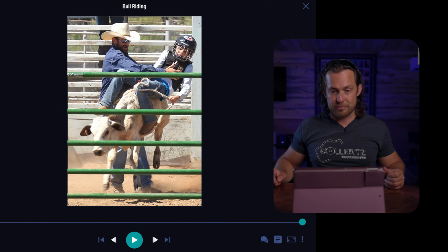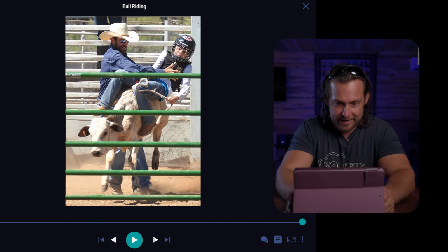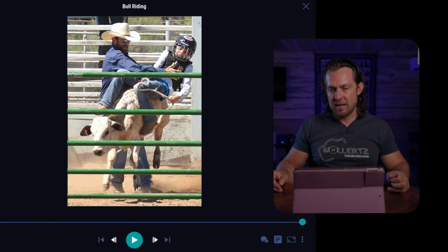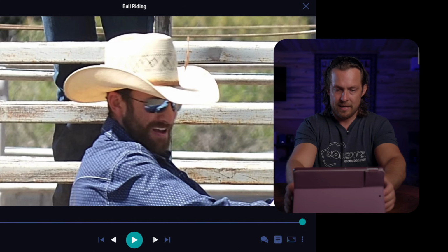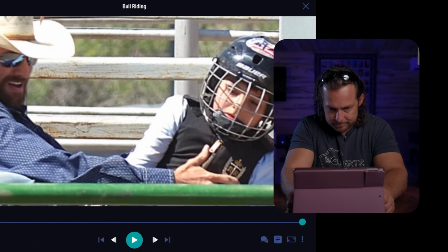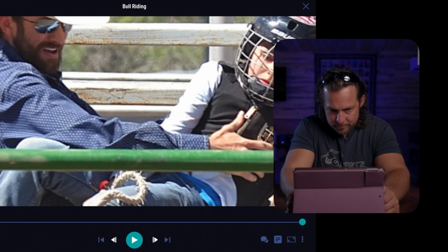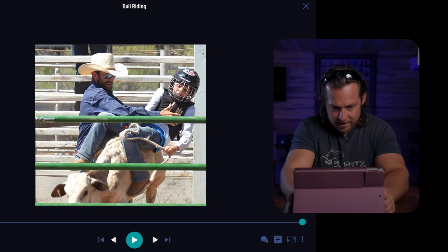That's one of those moments where you're like, uh-oh. So I do like this one, lifestyle bull riding. That's great, simple. The only thing here is composition. I know it's very hard when you're doing photos like this, but there's another person behind the dad or whoever's there that distracts a little bit. And then, yeah, the focus is on them. The expression on the child and everything else is great.